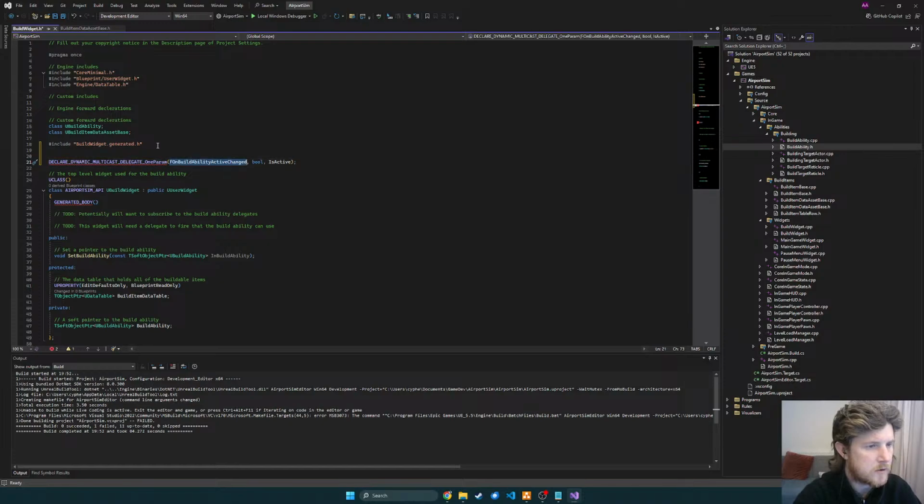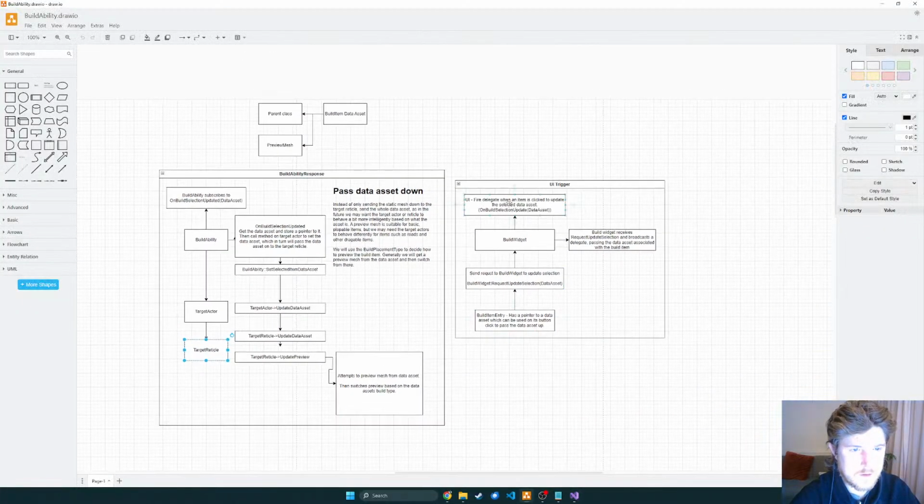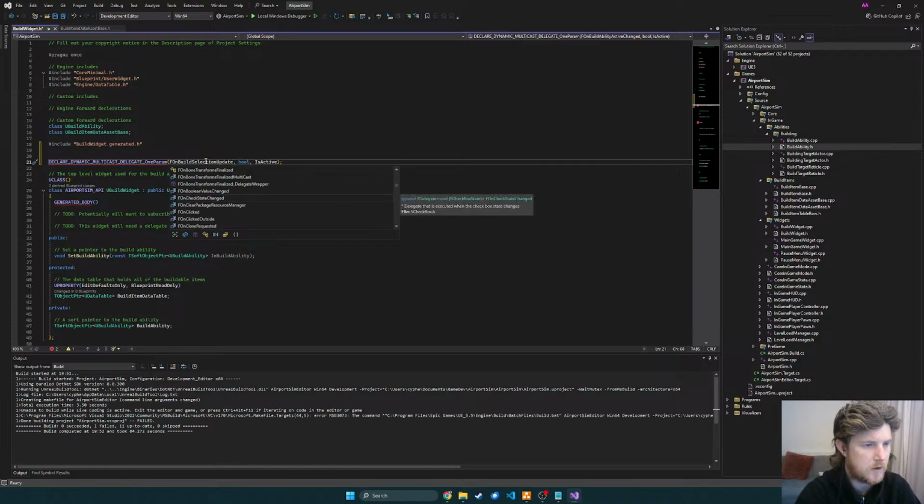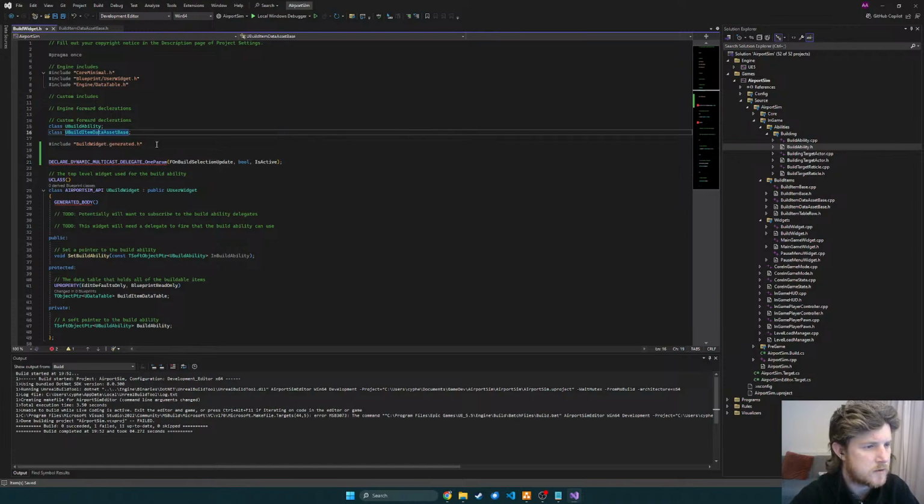So this is going to be called build selection update, F1 build selection update. And it's going to need, so we've got this here, a pointer.